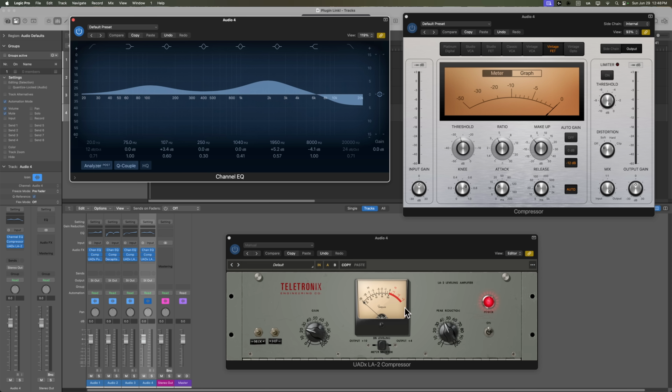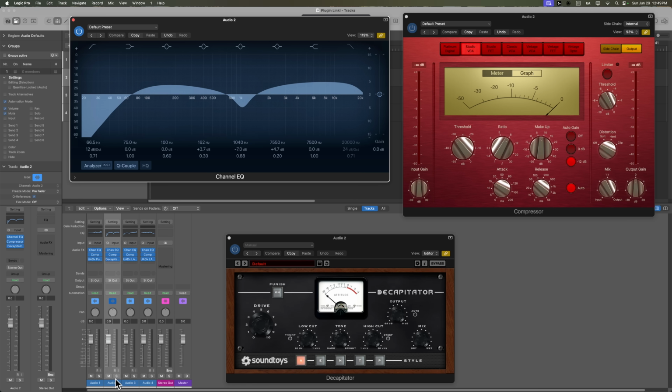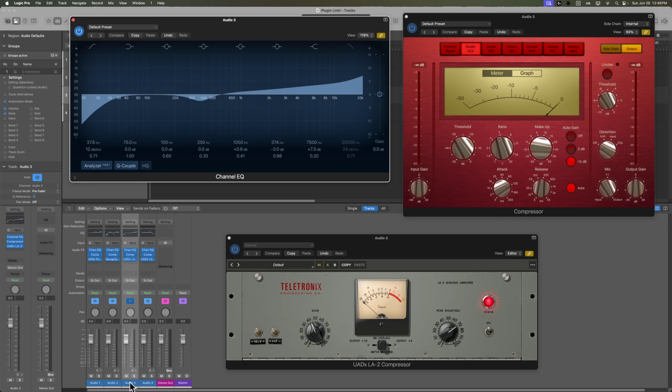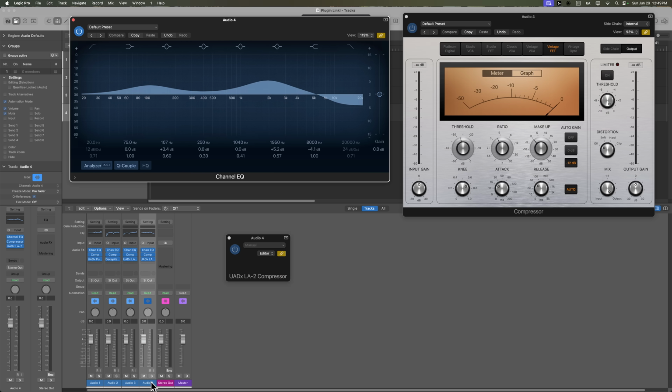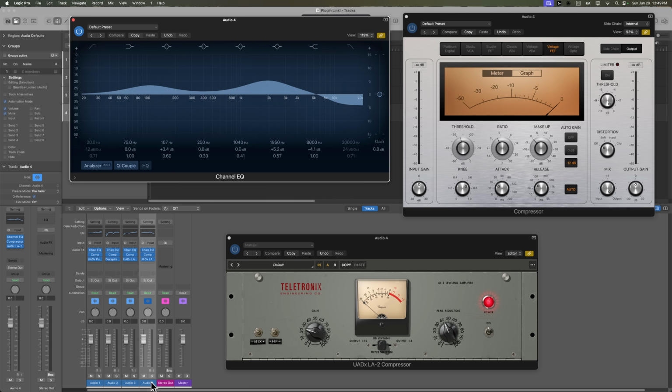What the link button does is it allows the plugin window or dialog to follow track or channel selections. So the plugin window or windows will update to show whatever plugins are on the selected channel without having to keep closing and reopening plugin windows. So it's a really simple, helpful workflow trick that will save you a lot of time, especially when you need to adjust a bunch of plugin parameters across multiple tracks. And while I'm going to demonstrate this with effects plugins on audio tracks in this video, this will also work for software instruments as well.